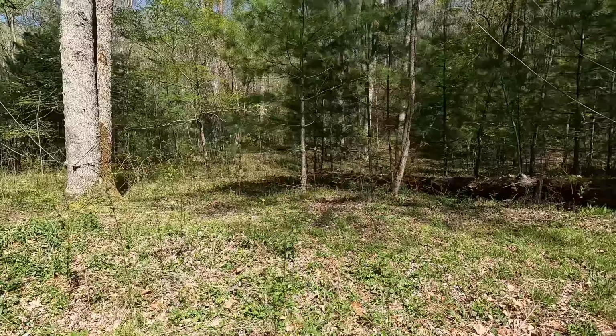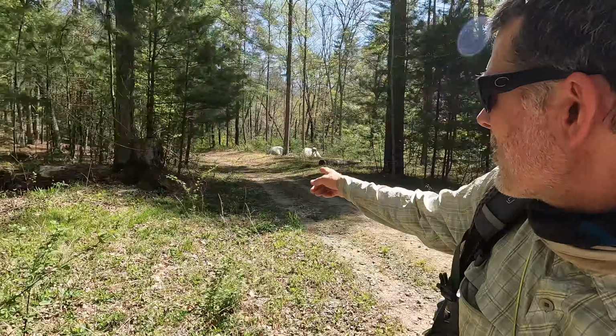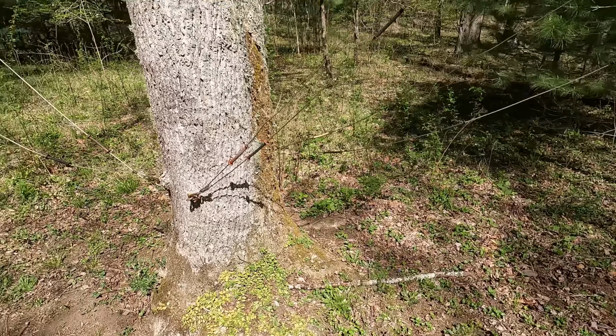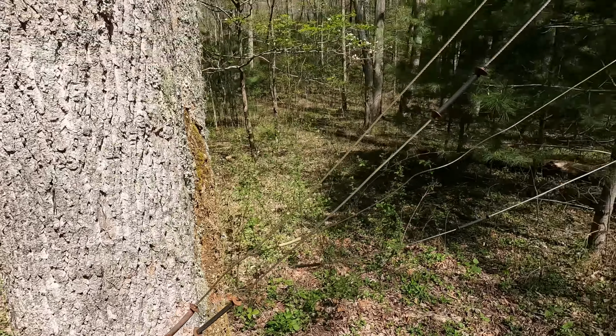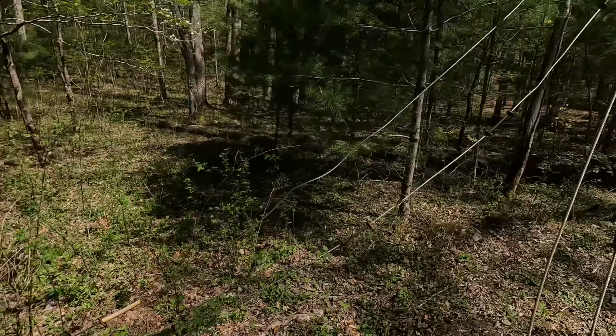All right, so we made it to our first destination for the night, a little backcountry campground. And we're going to go ahead and hang my pack up from the bear suspension system. We're camped over here, me and my buddy Brad, camping over there. So we're going to spend one night here, and then we're going to relocate a little bit further in tomorrow.